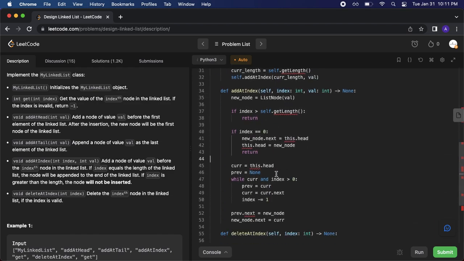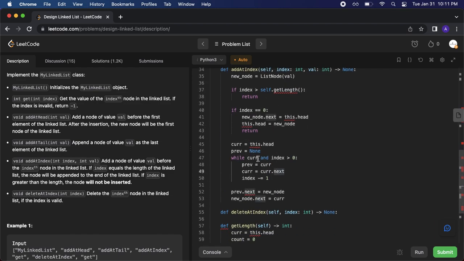Actually, if we go back to this, I think we can apply the same logic here. Can we? Or maybe we can't. Nope, because cur will be none if it's at the end. Like if we are adding something to the end of the linked list, current will definitely be none.